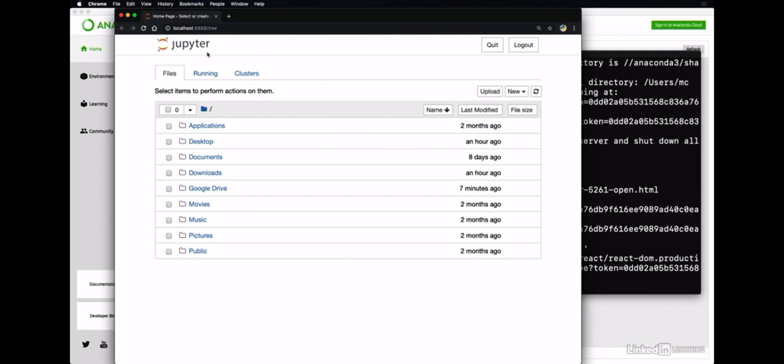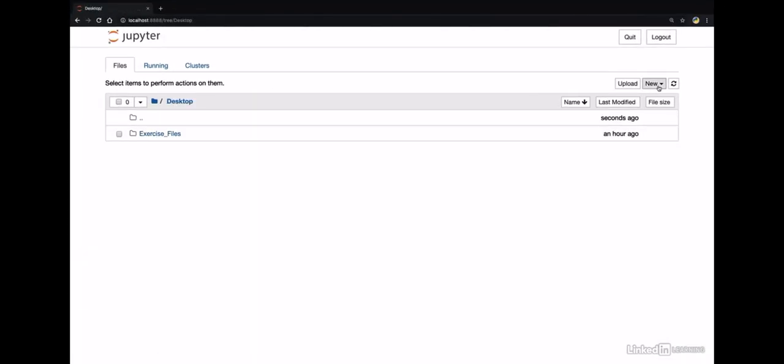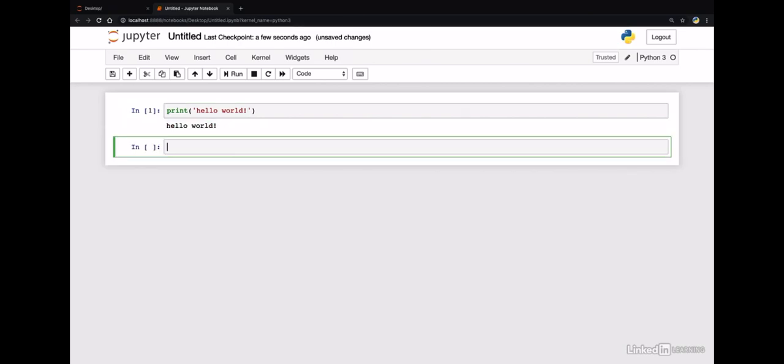As you see, Anaconda ran a process, and it's opened a Jupyter Notebook here in Chrome. Depending on what your default browser is, it could open it up in a different browser, such as Firefox, Safari, or Microsoft Edge. I'll go ahead and make this full screen. I'll click on Desktop. I'm going to open up a Jupyter Notebook by clicking New, Python 3, and traditionally, like you always do, I'll go ahead and print Hello World. I'll press Shift plus Enter to run the cell, and there we go.